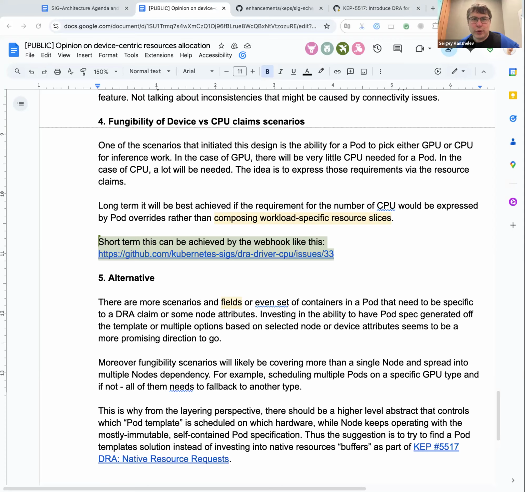I really want to avoid complexity, like death by a thousand cuts, when Kubelet needs to know about pod spec, but now it needs to know about resources coming from this type of claims. In future someone else will add a little bit more, like maybe the image will come from a different place, and then conditionally we'll run containers based on a third thing, and it all goes to Kubelet as a set of external flux and conditions, and then Kubelet decides what to run. Instead, I want something else to decide what to run and give Kubelet the thing.